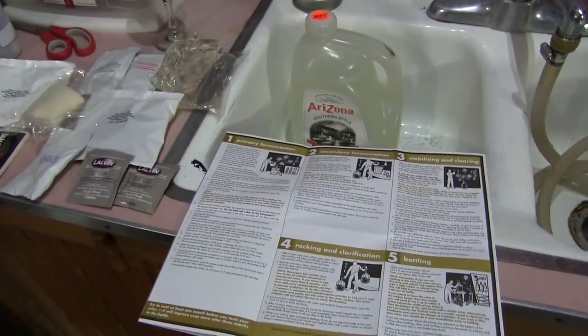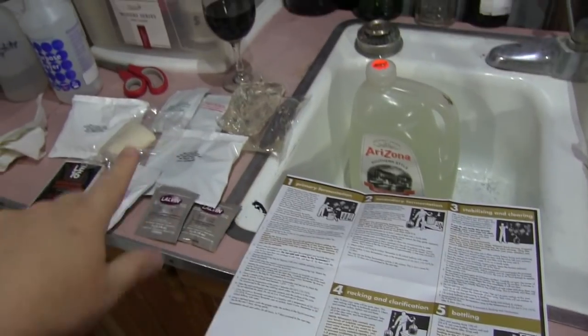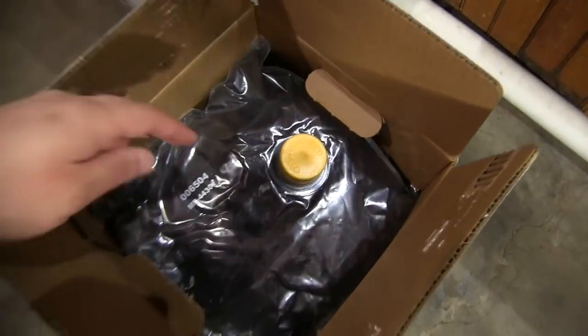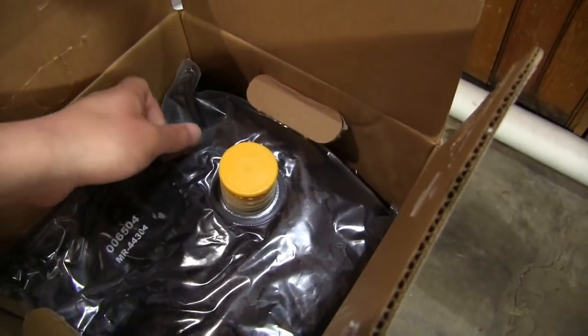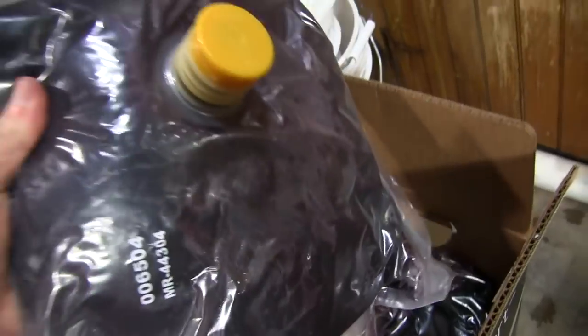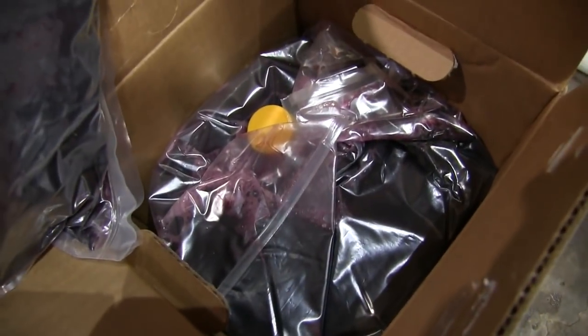But it got me thinking, I did not do a proper unboxing of this, so I thought I would show you. Here's everything that was included in the kit at the top. And inside the actual kit, we've got the grape skins, which come in this big beefy pack. Look at that right there. Super thick, you can see. And then of course, the grape juice.